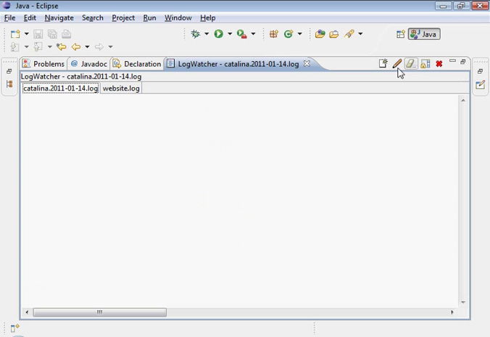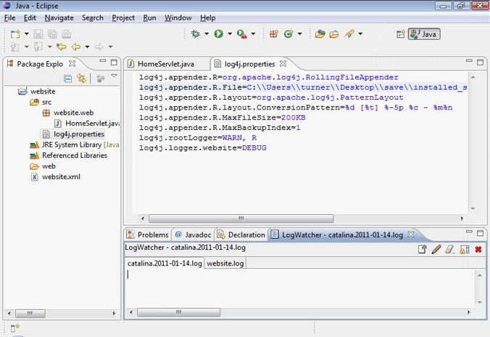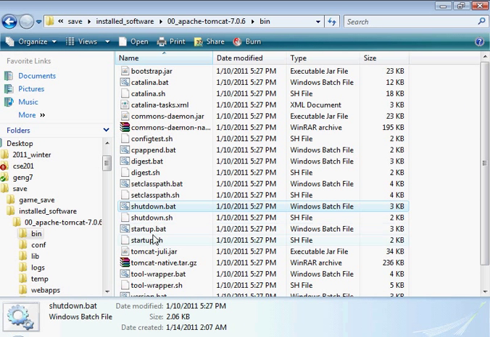Catalina, let's look at that. I'll erase that. Website log is there, and we want to start writing into it again. So what we'll do is we'll look at that one. Let's go ahead and start this up. Back at bin. Let's do a startup here.